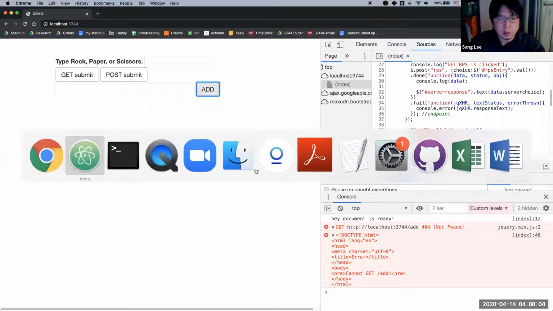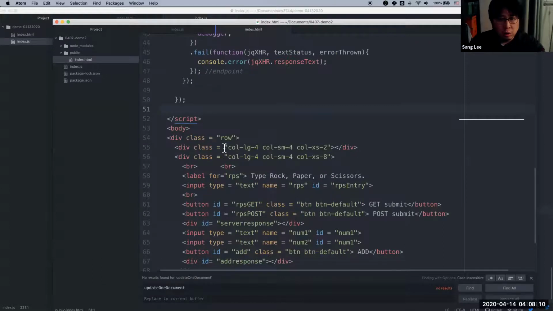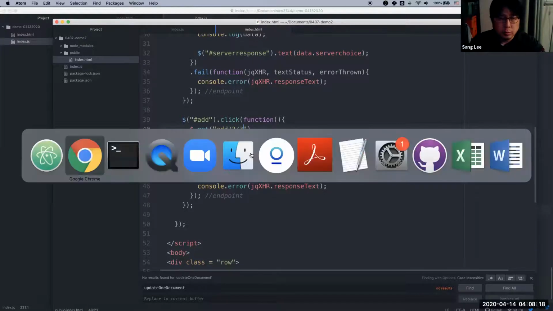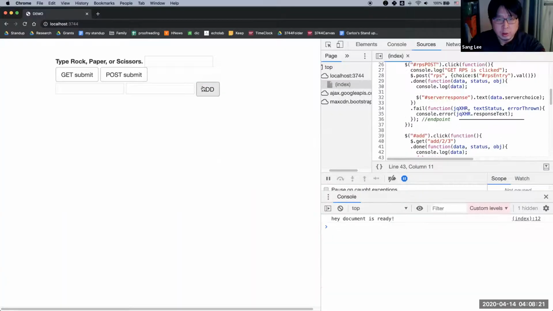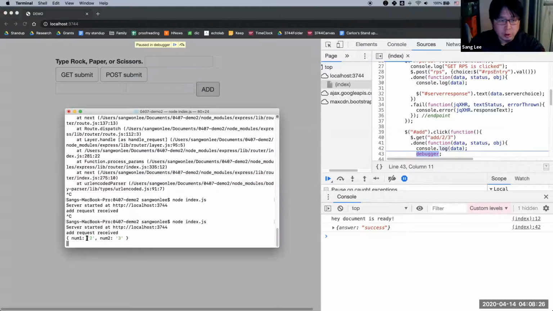So I would have to make the call to the right endpoint on the client side. I'm going to make a call to something like this. If I refresh, it succeeded. And if I go back to the server, what it received is this object. So now you can see that it is a complete URL, and I can actually embed parameters as part of the URL.